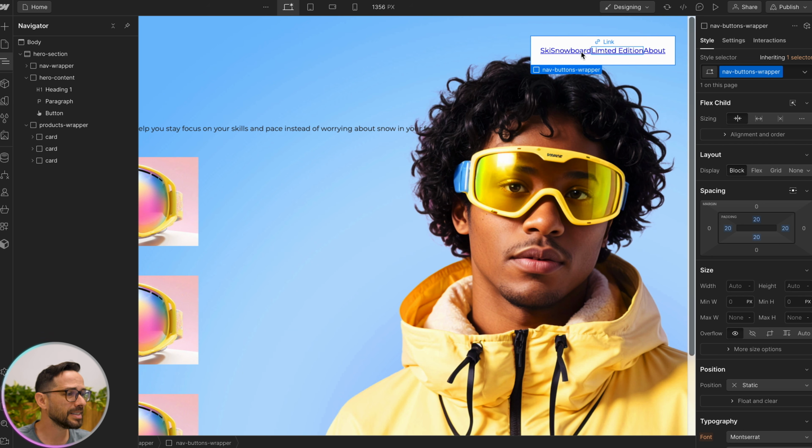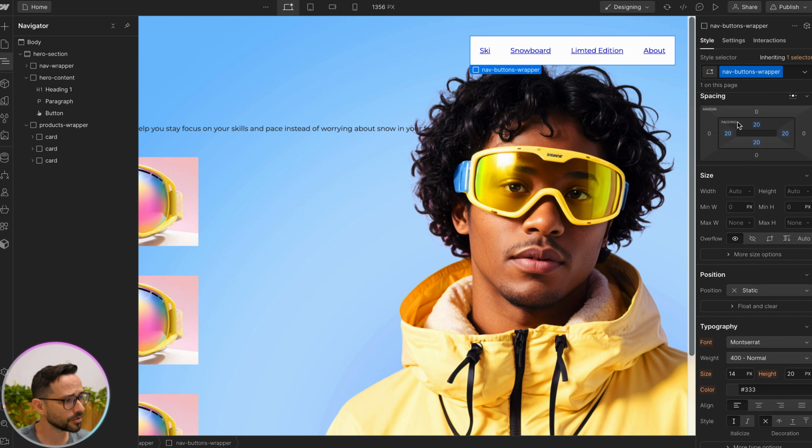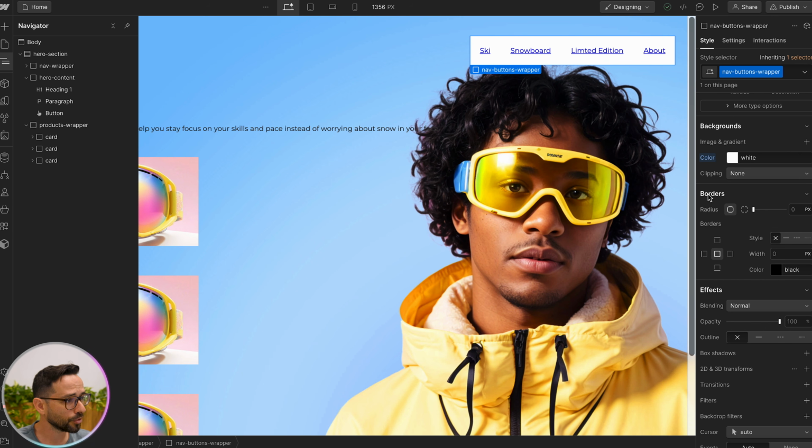Next, I want to space these elements a little bit. If I change the display layout to flex again, flex is super, super powerful. So you can see that we've got a gap, and that's basically the spacing between the elements that are stacked, in this case, horizontally. If I add something like 30, maybe even 40, I think that looks pretty good right now. So now the elements are spaced out. Now we wanted to have round corners for this. So let's scroll down here, and below we've got border and radius, and I can crank that up. The top here is 20, and you see that's not enough. So actually I'm going to write down maybe 200 pixels. I'm just going to manually write that, and that gives it full round corners.